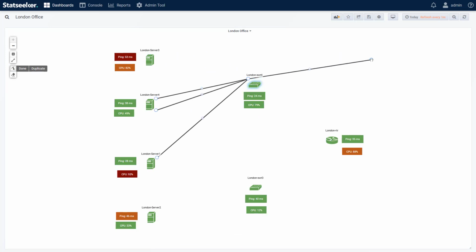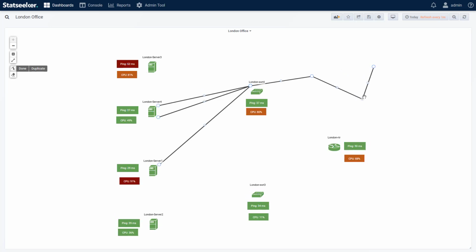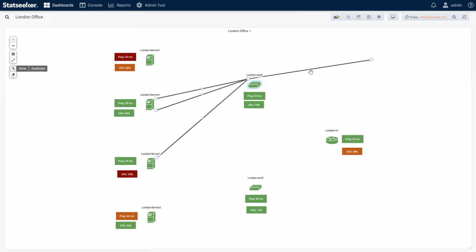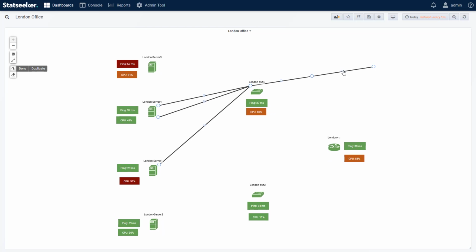You'll notice in edit mode that each line segment has a handle at every vertex and another at the midpoint between any two vertices. You can repath your links by dragging any one of these handles. Left-clicking a midpoint handle will convert it to a vertex, adding additional handles at the two new midpoints. Right-clicking a vertex will delete it, simplifying your line.